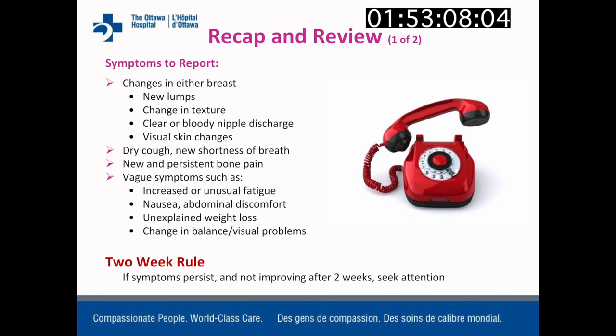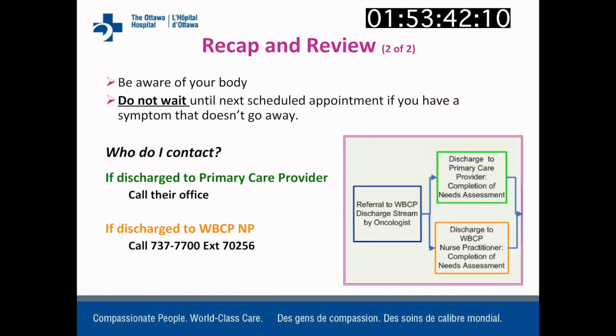For example, if you were doing your breast self-exam and you felt under the armpit area a spongy area or a nodularity that was concerning, but you're not too sure about, then you put a little X on the calendar, for example. Wait for 2 weeks, and if it's still there, then you would want to report that to your primary care provider. But if it went away within the 2-week period, then you know that it wasn't something to worry about, and likely your body was fighting an infection or perhaps a virus, like a cold virus or a flu bug. Be aware of your body. Trust your instincts. Nobody knows your body like you do.